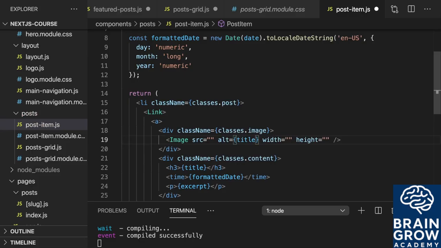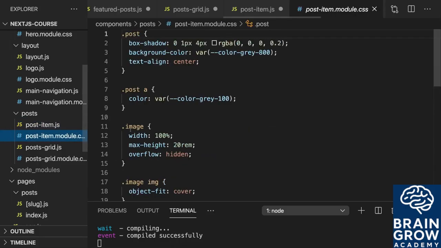Now for width and height, I also prepared some values which should work. And that's 300 and 200 pixels roughly. That should produce good looking images. We will also sometimes have images which are a bit wider than 300 because here the image will actually scale in size as defined in CSS.